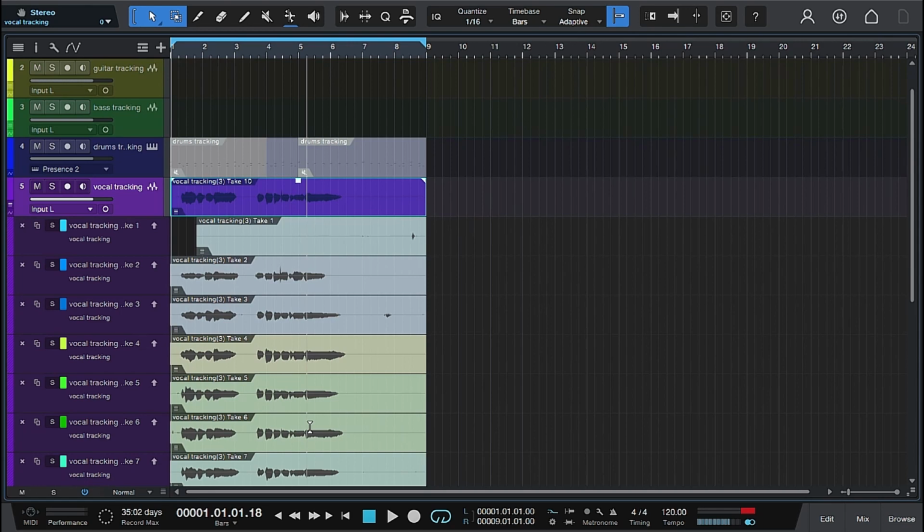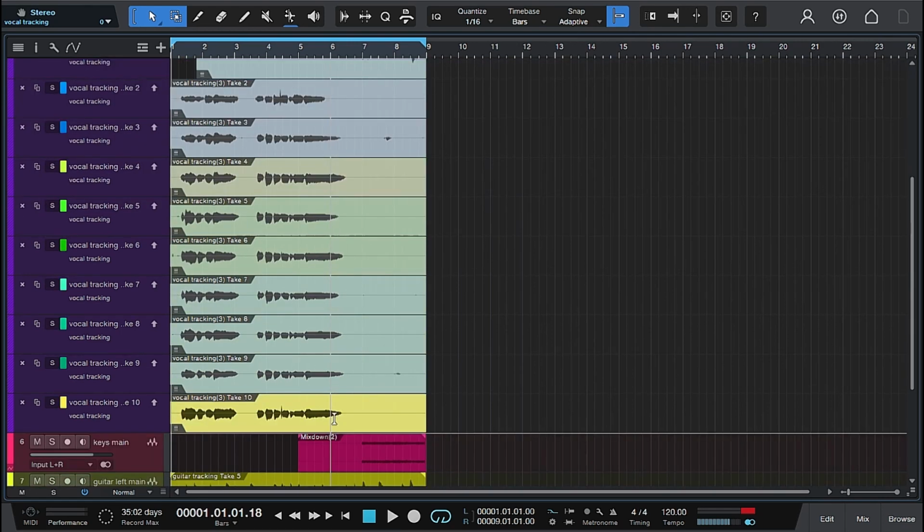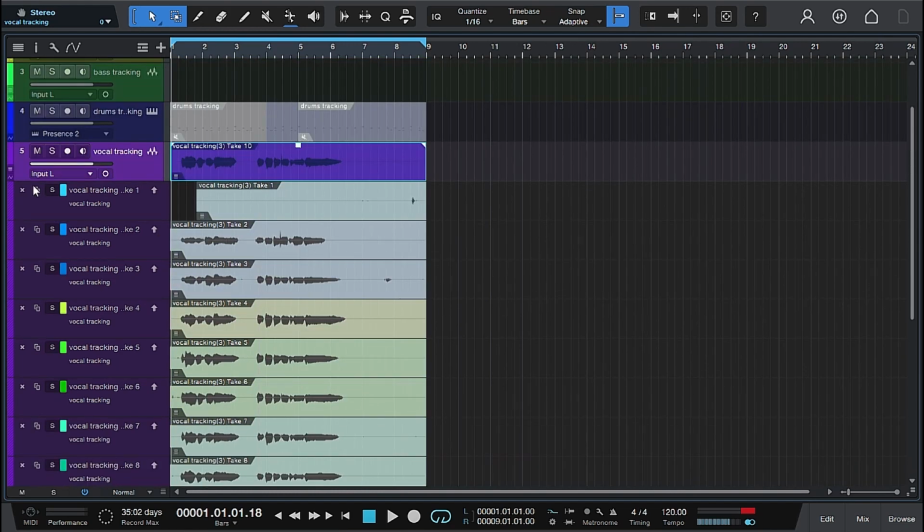So what we're going to do is we're going to take 3 that look kind of close to each other, which currently it looks like the 3 bottom ones. This number 6 might be a contender. Number 4 might be a contender. And we're gonna pick one to be our main vocal for the set.